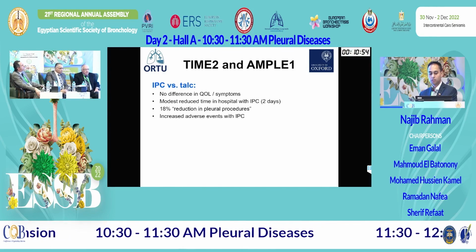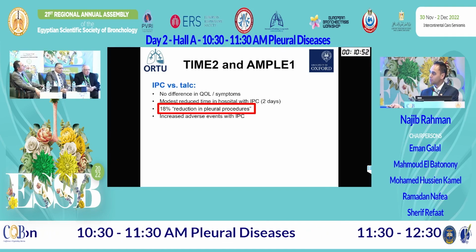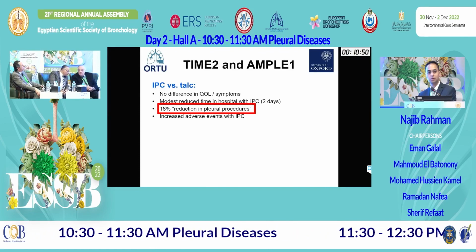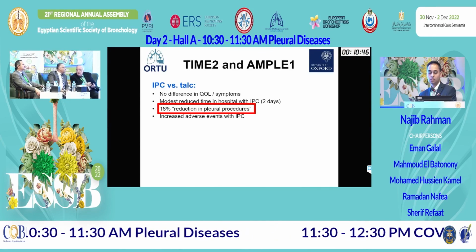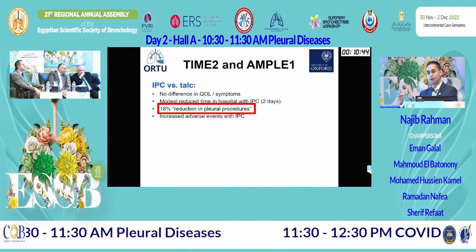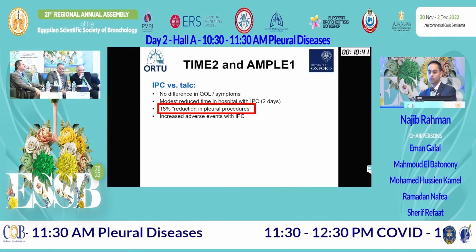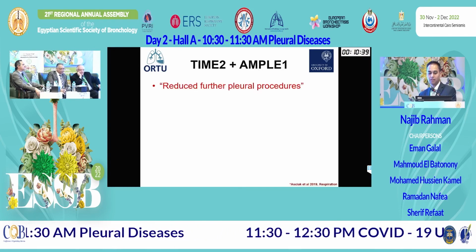A lot has been made of this. 18% reduction in pleural procedures. But let me criticize my own data. Is that the right outcome? The question we were asking is how often did the patient visit you for a further needle in the chest? But I think that's the wrong outcome.